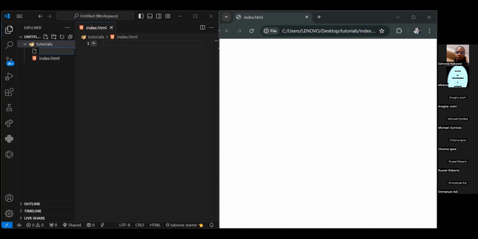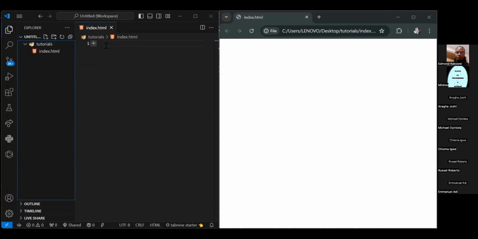So for us to tell if a file or a document is in HTML or Python or CSS, which we'll also look at, is the extension. So I've created a file here named index.html. Now, without the HTML extension, the browser will not be able to read this document or file as a HTML document.